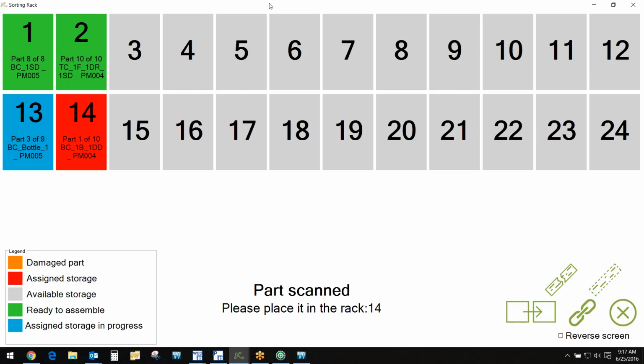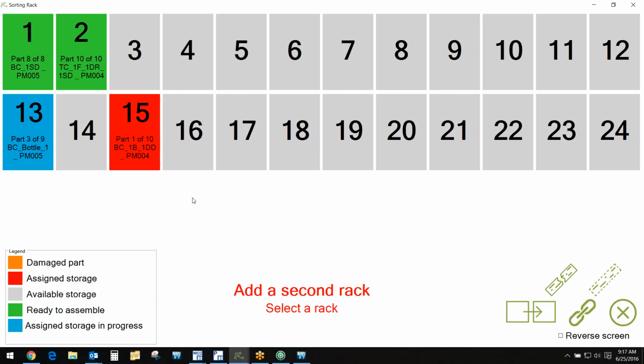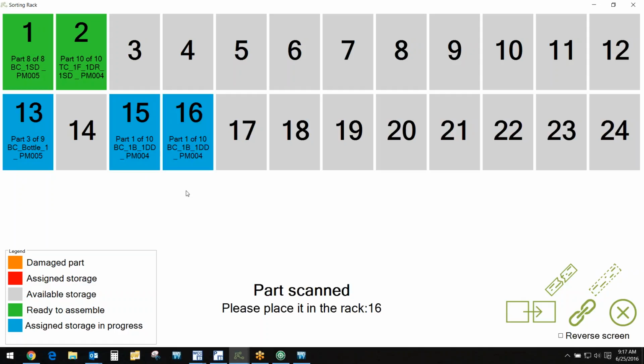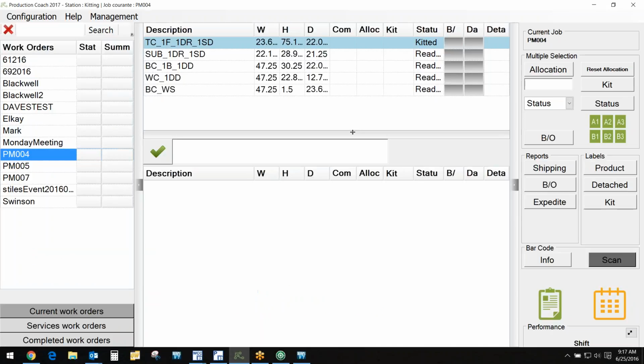I also have the ability, if I want, to do things like, I know that this product, I want to relocate to this rack for whatever reason, or I have a situation where I want to be able to tell the bins that a product, as in this particular one, is going to require 2 bins for the number of parts. So now I can be scanning these into either of these 2 bins. They're counted as one. And so something like that relative to the kitting side of things.